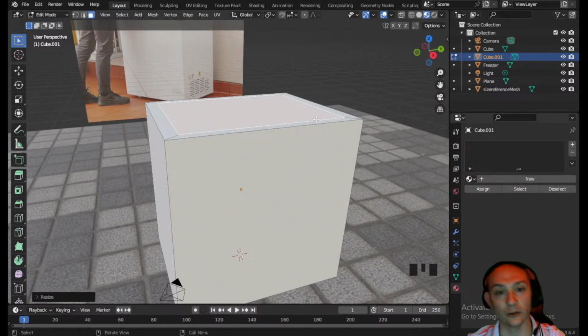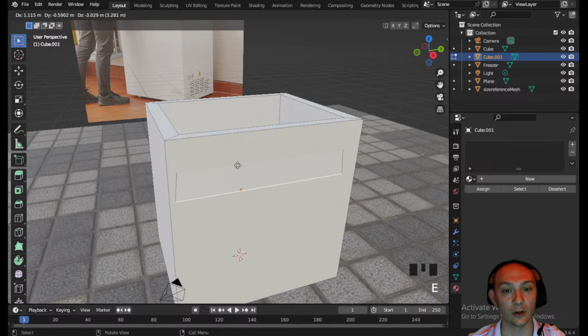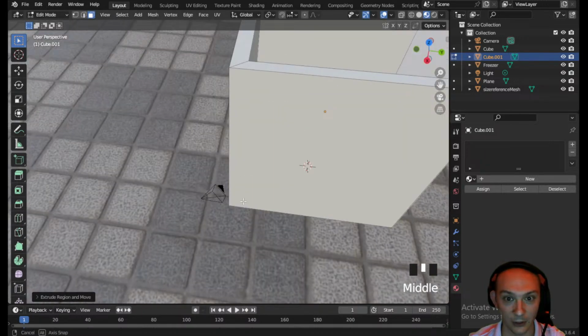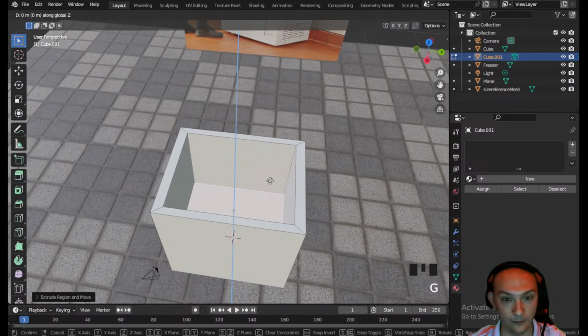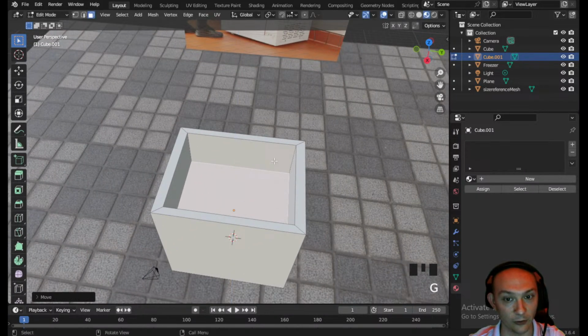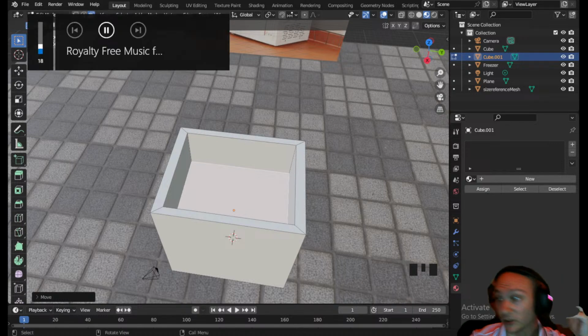And then what we can do is hit E again while we're here. Nope, sorry, I clicked off. We hit E, and then we say Z, and that'll bring it straight down. And we really don't need it that deep, because it's going to be filled with ice and stuff. We'll probably put ice textures or something in there, and that'll make it just easier for us. So that looks good.